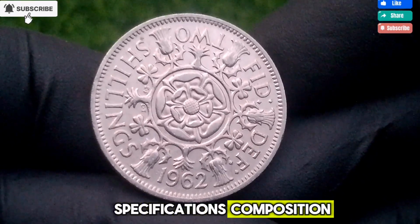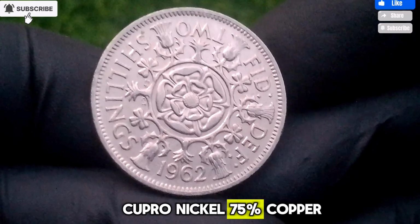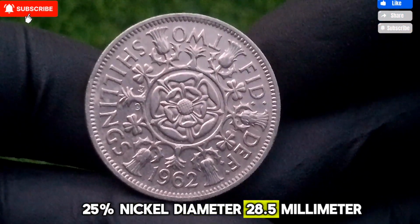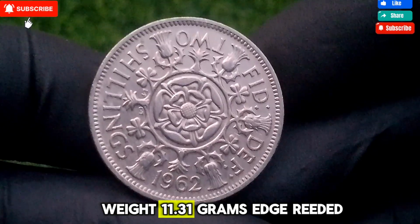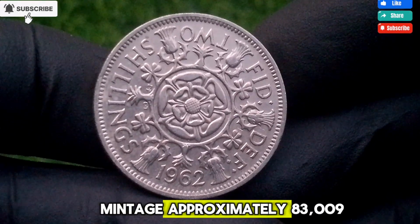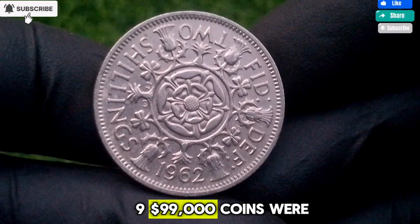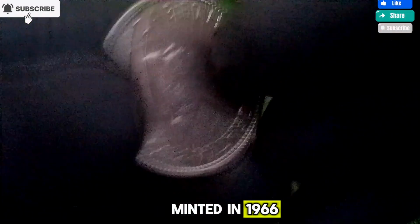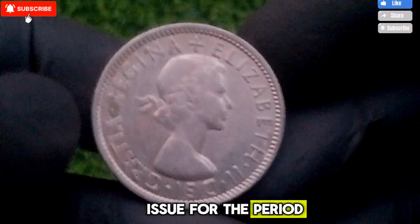Specifications. Composition: cupro-nickel, 75% copper, 25% nickel. Diameter: 28.5 millimeters. Weight: 11.31 grams. Edge: reeded. Mintage: approximately 83,999,000 coins were minted in 1966, making it a common issue for the period.